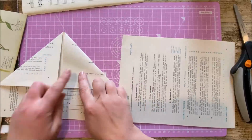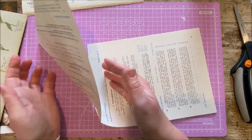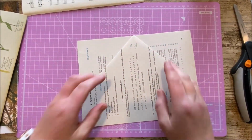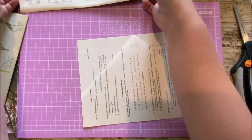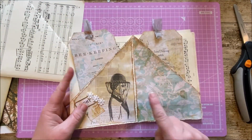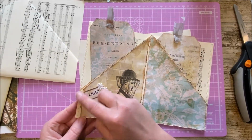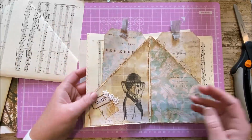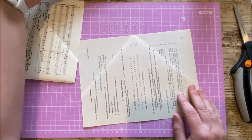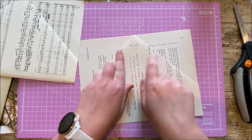You may want to glue your flaps down when you're making your pocket, and then if you have folded them and glued them down, you may be quite happy to just leave them as they are, or as I've done here, I have stitched the top of mine. Well, I've stitched up both sides as well. I've also stitched then to close it. So I went right up the page because I thought that was quite a nice finish for it. You don't have to stitch them. If you don't have a sewing machine, you can just use glue to finish it off.